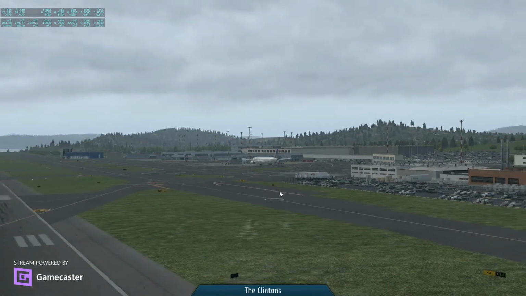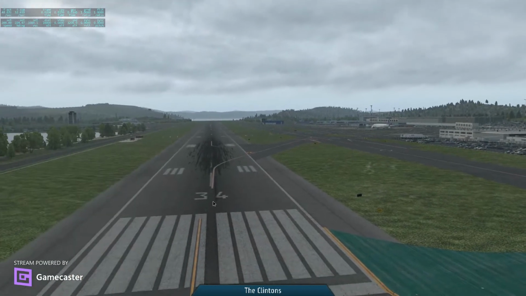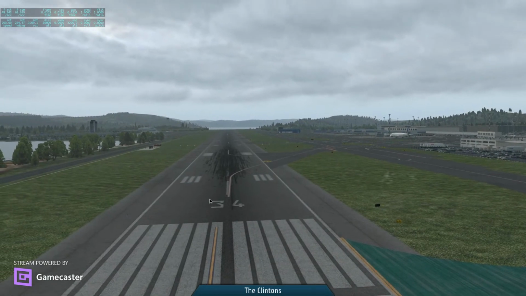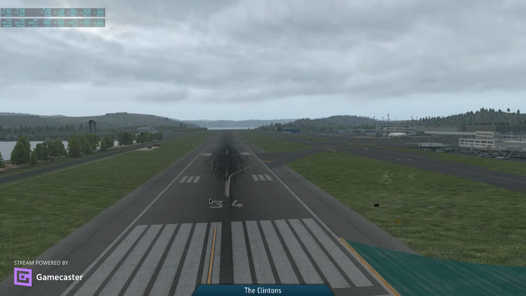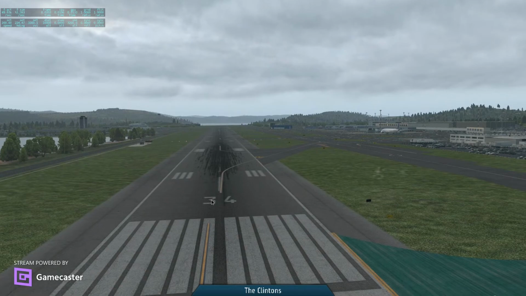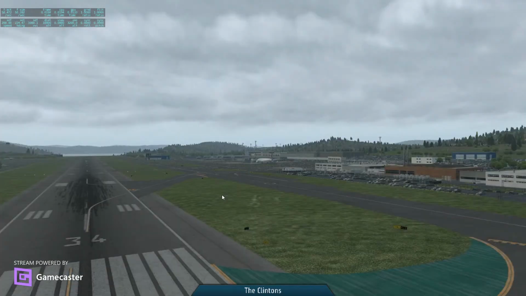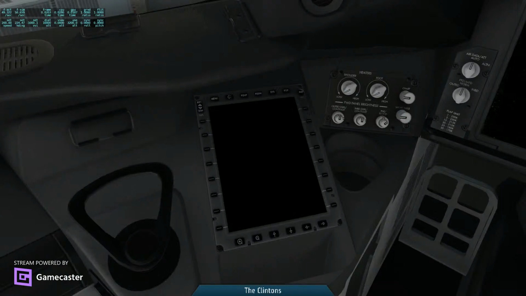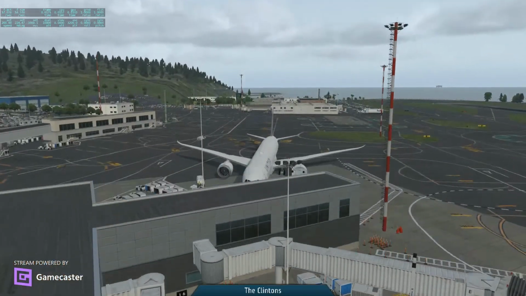Here we are right here. I'm sitting there waiting to get started up. Here's going to be our drive. Again, when we take off on this runway, we're going to go 75% before we let off our brakes, so we can get a good jackknife takeoff. We're going to go full flaps as well, so we can make sure we're able to get a quick climb coming off this runway. We're going to be good. Looking forward to this flight.